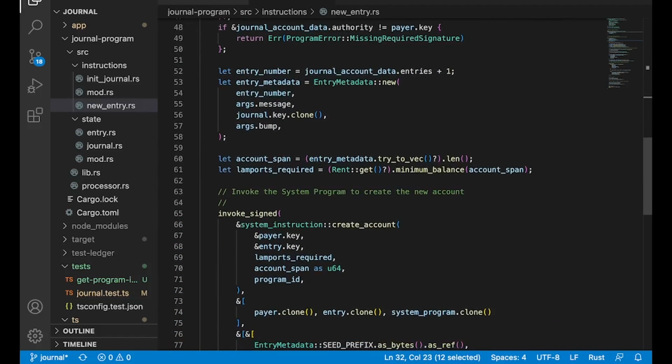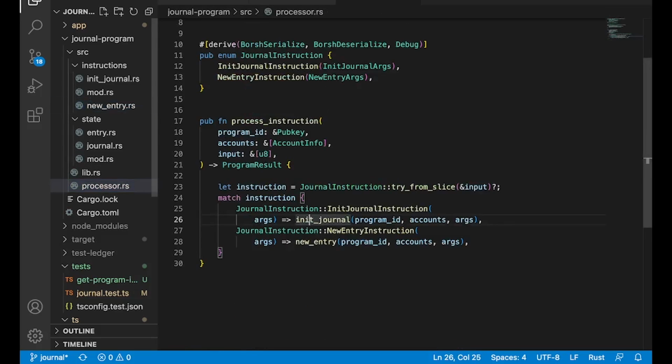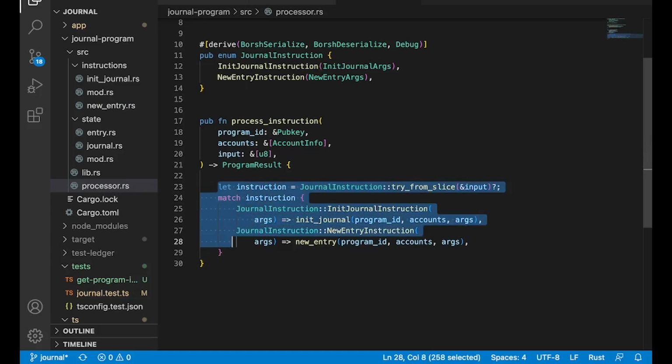So why is this so important? What is this doing? Well, basically, if you set things up like this, it's a very simple match statement to trigger different operations based on the instruction type you pass in.